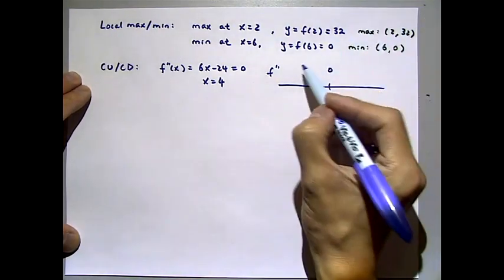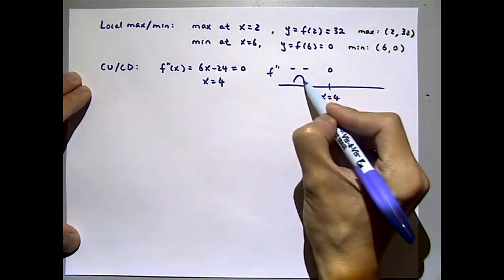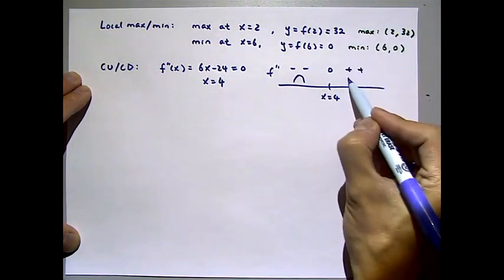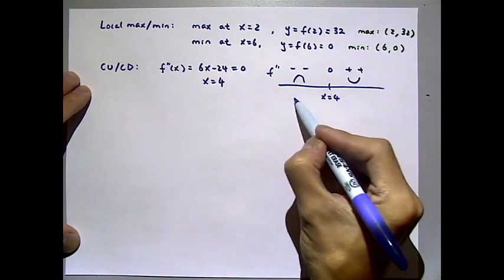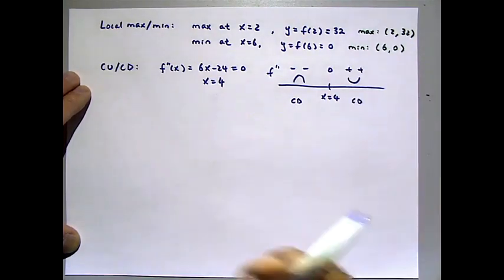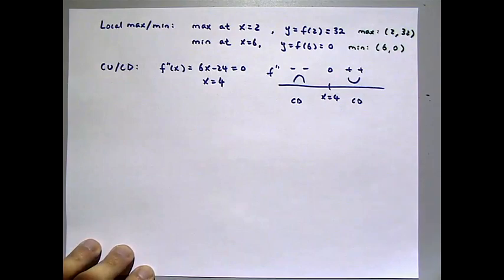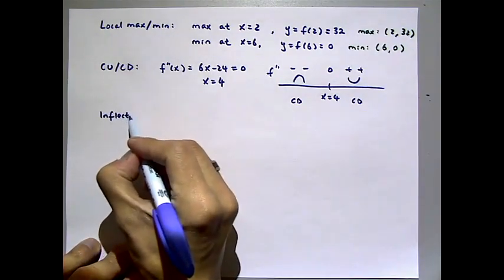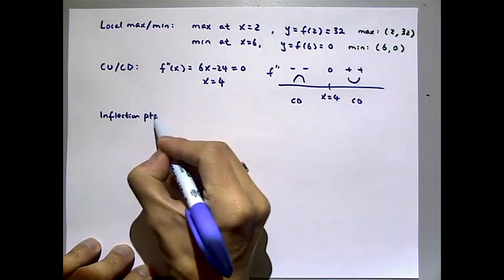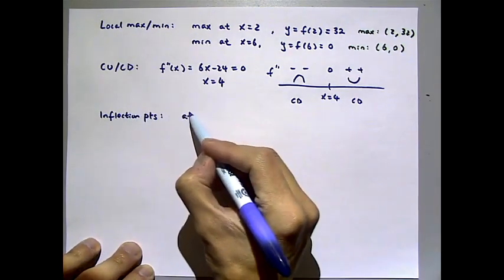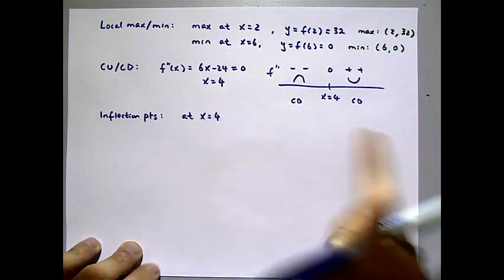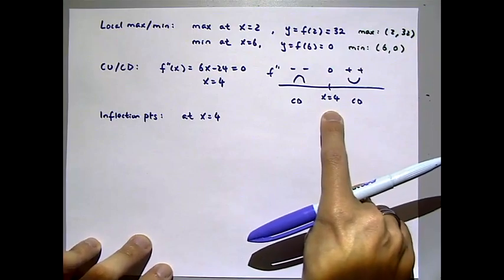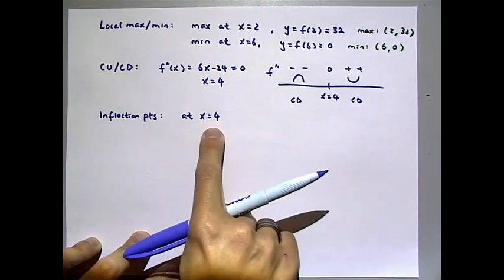That interval should give us negative, concave down. That interval is a happy interval, concave up. And then automatically, we know the inflection points. A sign change in the second derivative across here, that qualifies as an inflection point.